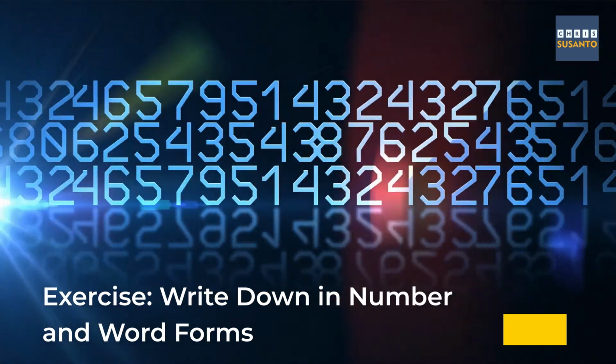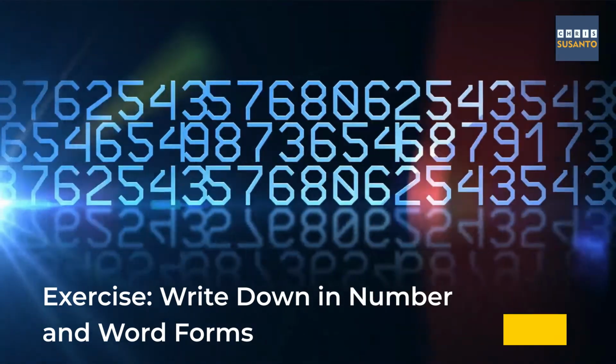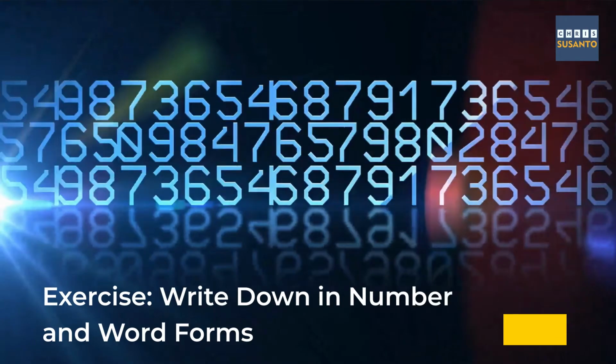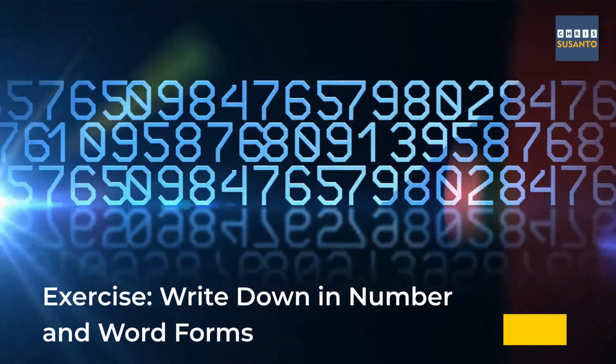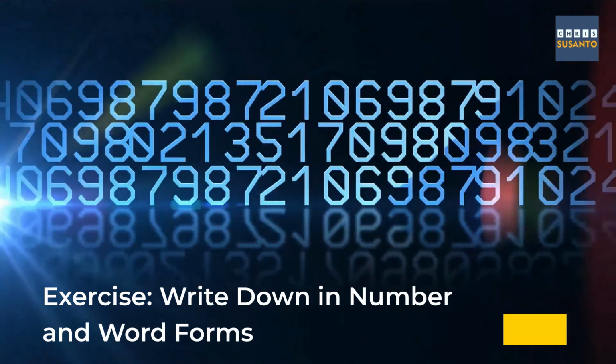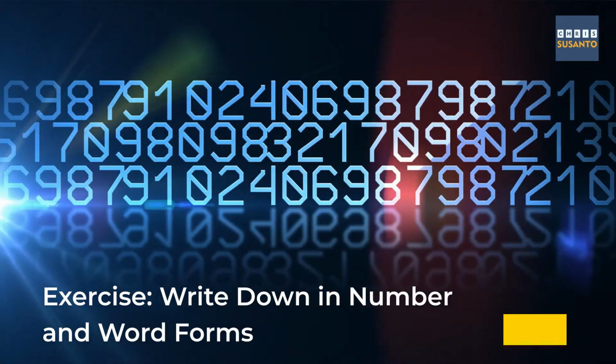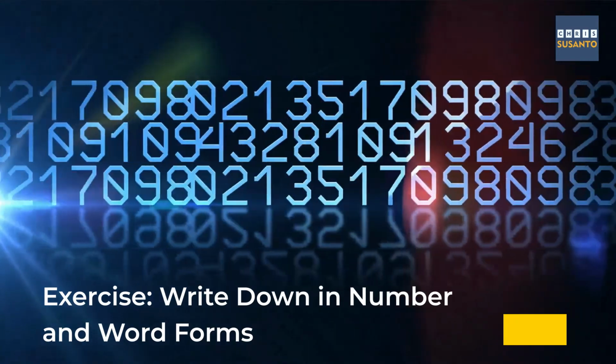Now it's your turn. In this next examples, I'm going to read 5 series of numbers. I will read each of them twice. I would like you on your own to write down the number in number format and also in the word format. So write down the number first and spell it out. Are you ready?